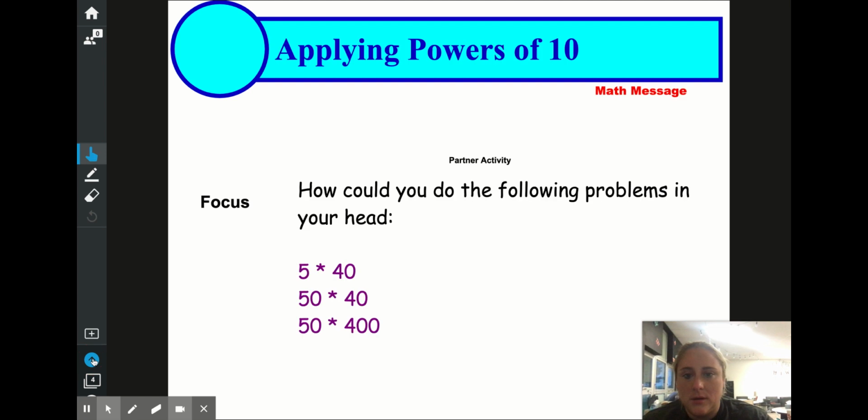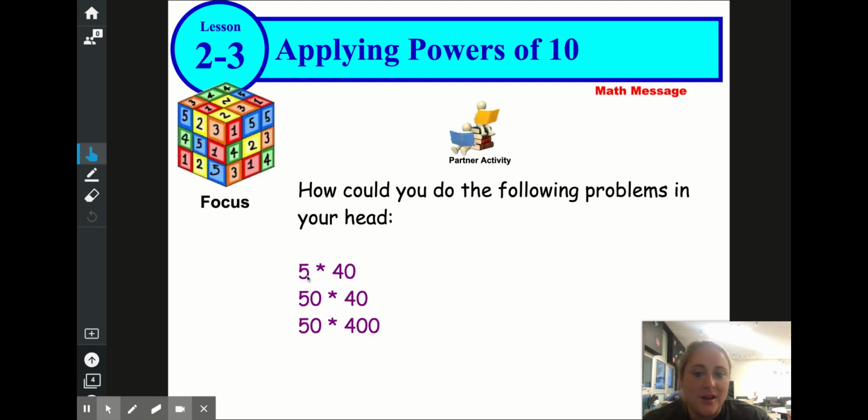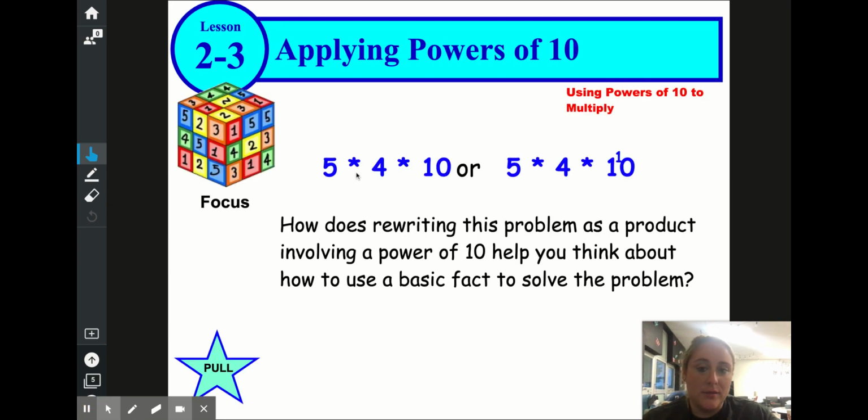Okay, so going back to this one again, we saw we had 5 times 4, and we knew that it was going up by a 10 to the first power. We're adding on one more. And that's what they show here. We did 5 times 4 times 10 because 5 times 4 is 20. 20 times 10 is 200. This is the same thing. How can having that exponent help us think through that?